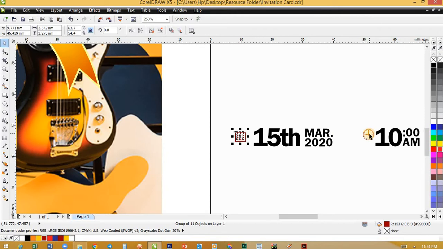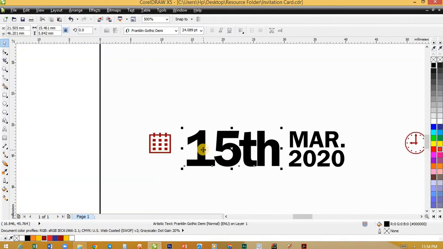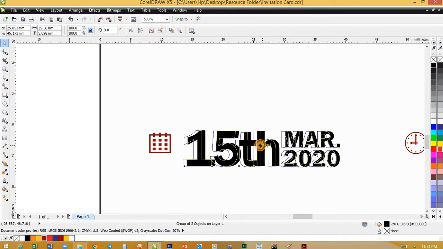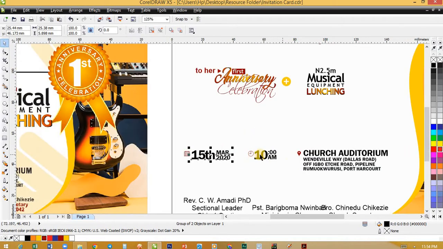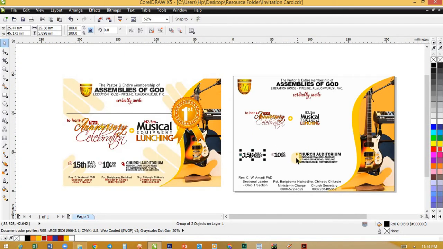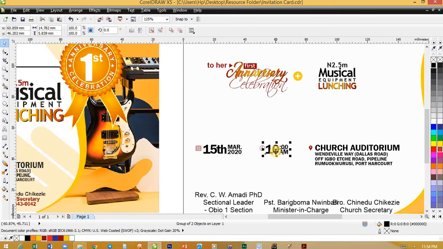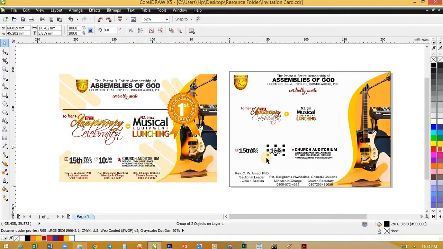So the next thing is to make sure that I align the center. E on keyboard, position it on the center. I'm putting them together. Alright, that one stands, this one stands, this one stands. I think that's just the way it is.